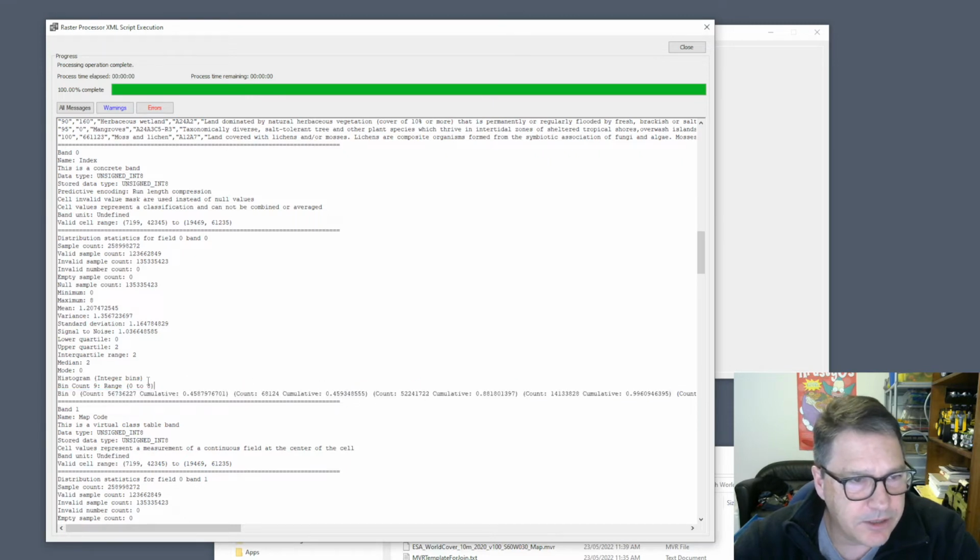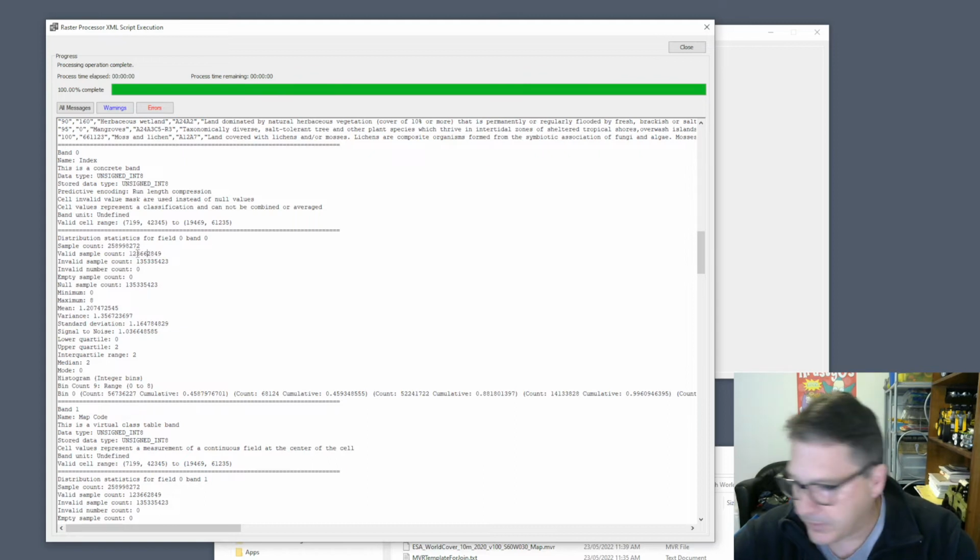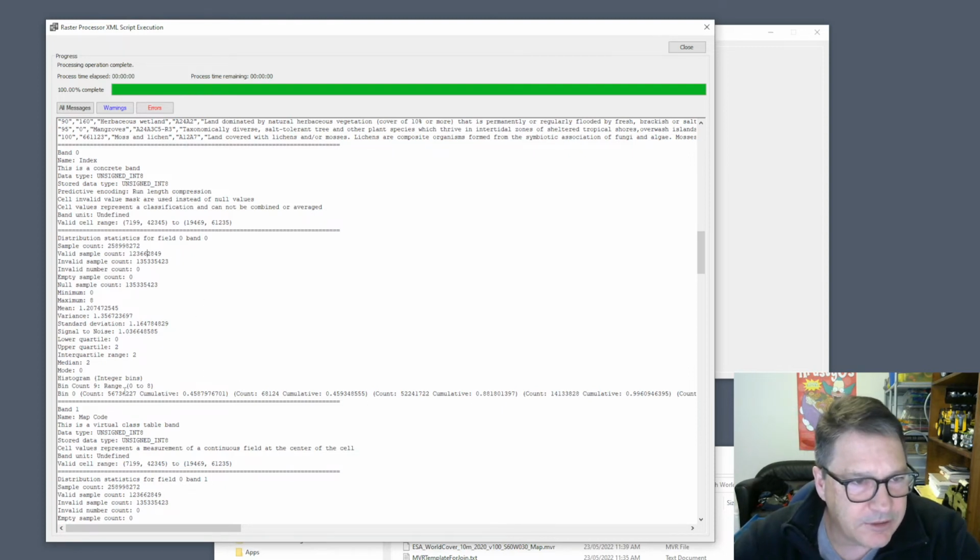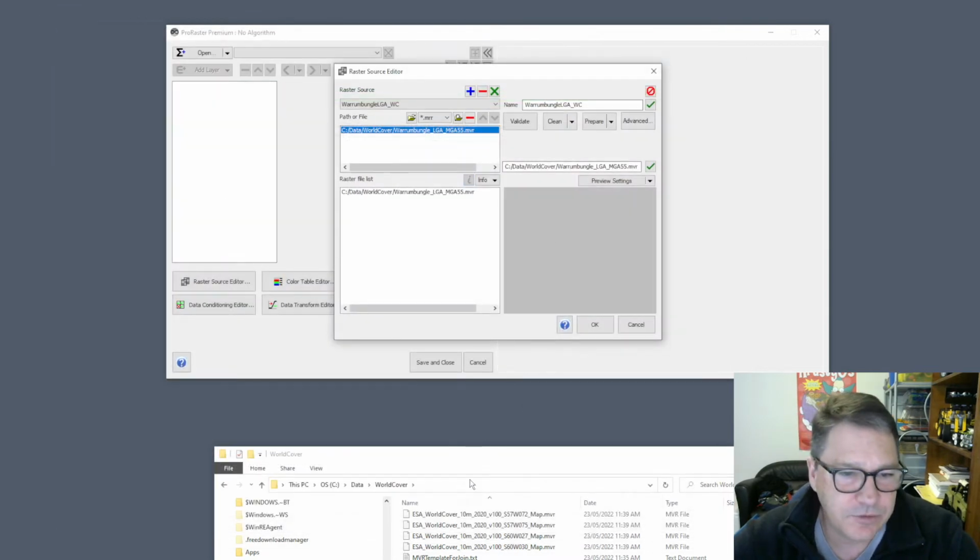You have to do some interpretation, but we're looking at count numbers here. So if we look at these numbers here, we've got 1,000, 1, 2, 3, 6, 6, 6, and so on, cells that have valid data in them. Now the cells are 10 by 10, so this turns out to be 12,366 square kilometres, which is the area of that local government area polygon. And then you look at the count data for the individual classifications, and that gives you the square kilometres for each of those individual classifications.